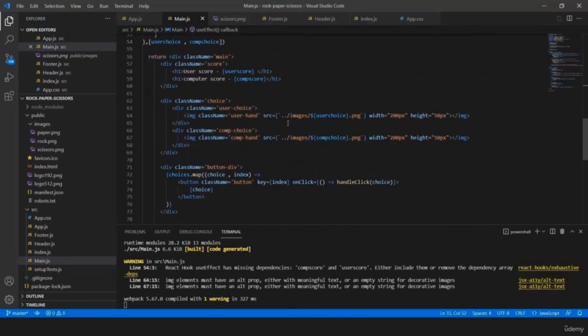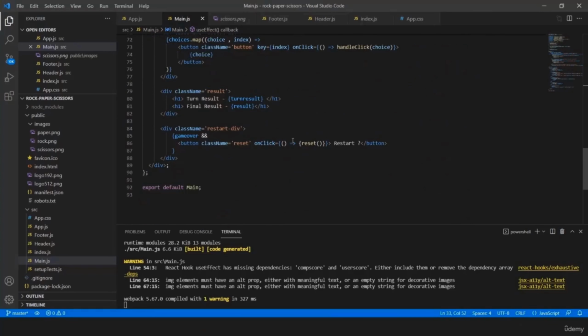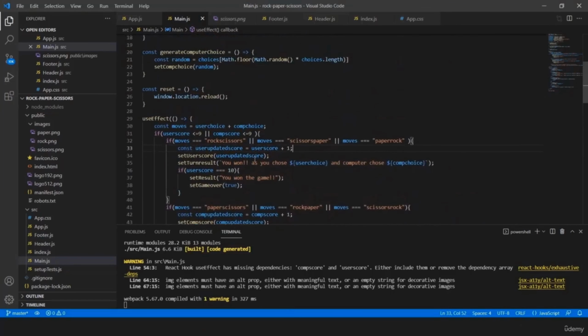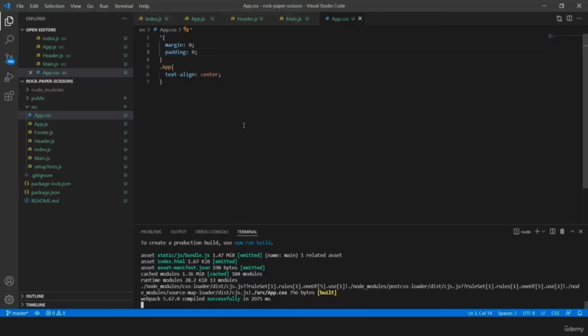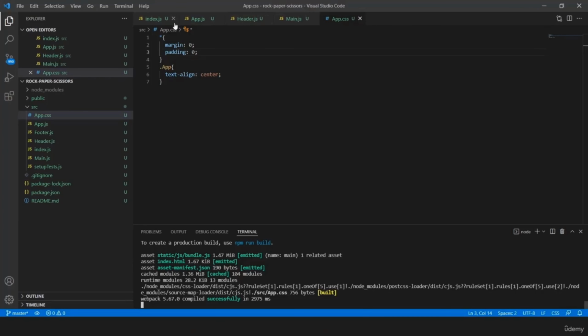The next part of this project will be the designing part, and we will go into that in the next video. So now our basic functionality along with the layout of our application has been completed. So now let's focus on the designing part.